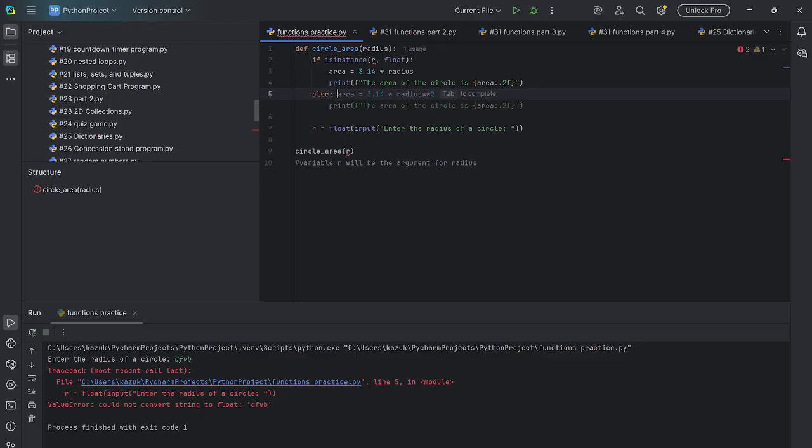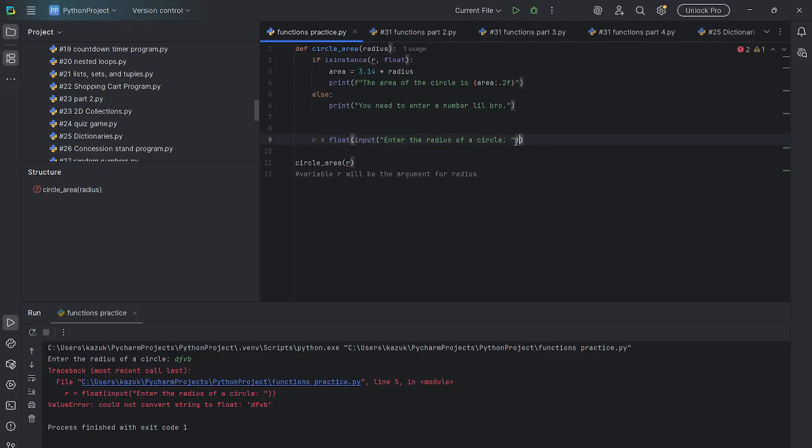I don't think this is going to work. Else, reprompt or whatever. Else, print: you need to enter a number. And we'll pop this back in here. I don't think this is going to work, and we'll see.